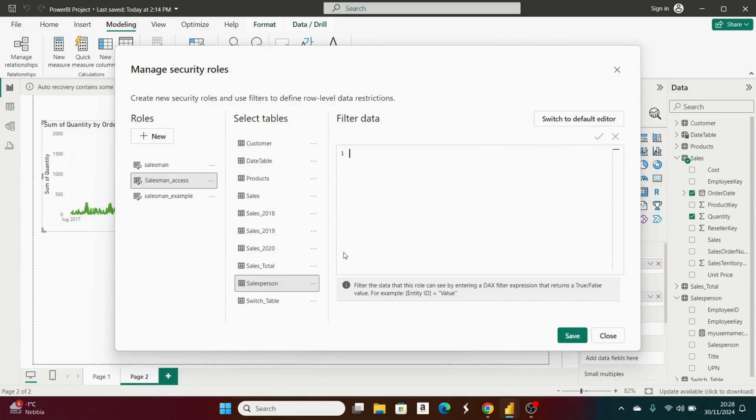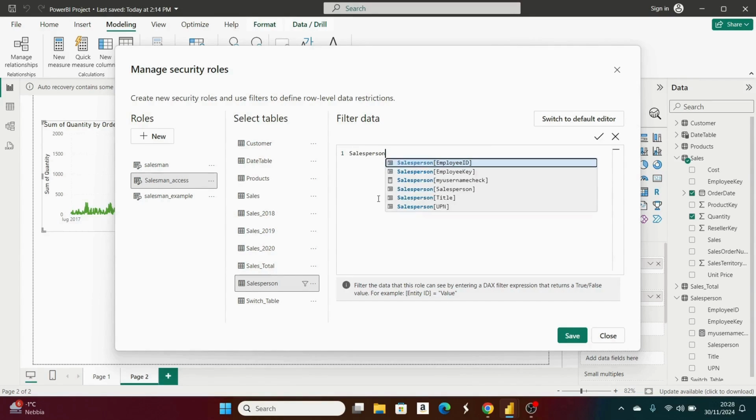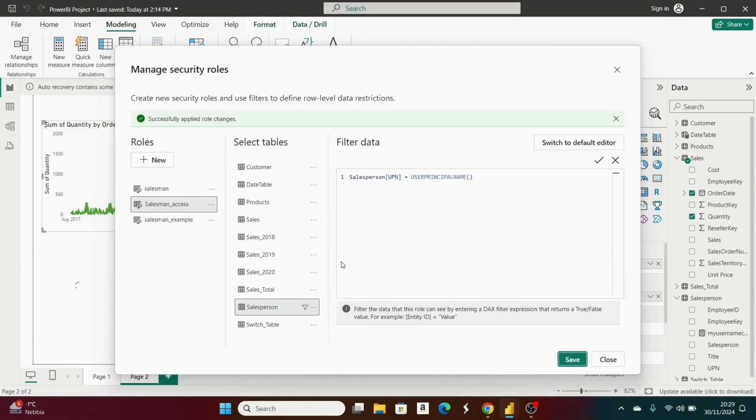You write the name of the table and name of the column that should match with the sign-in data. So it's equals to user principal name. And the user principal name, you're just leaving as it is. You save it and then you're good to go.